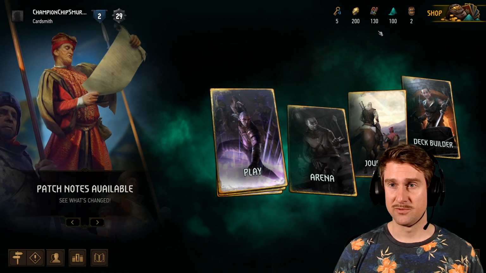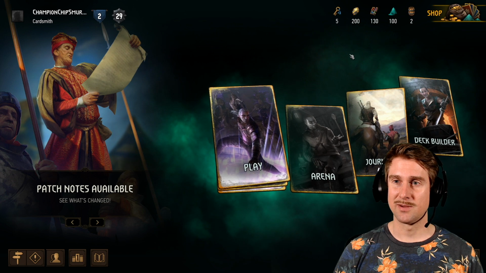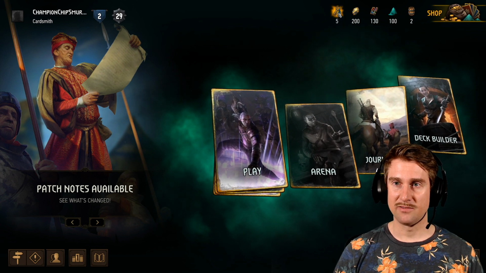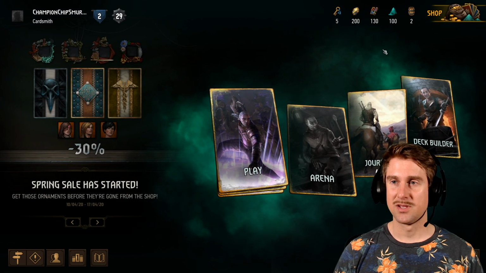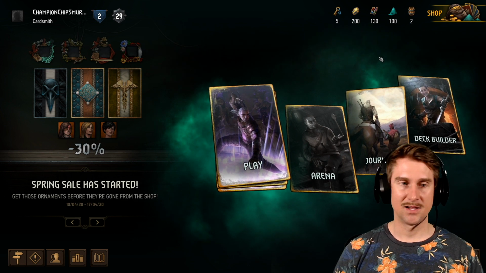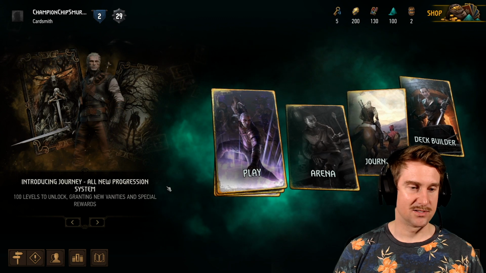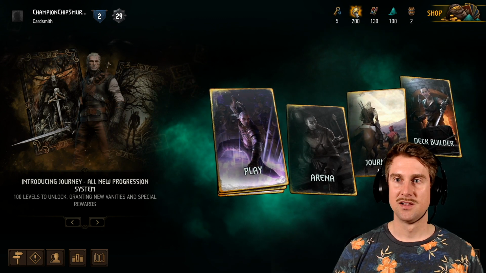This shows all of your resources, and we'll go through these one at a time and talk about what they are all used for. So we have rewards points, we have ore, we have scrap, we have meteorite powder, and we have card kegs. Rewards points are going to be used to spend in your reward book, which we'll get to in a second.